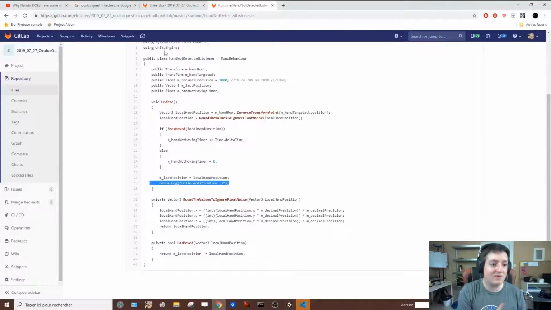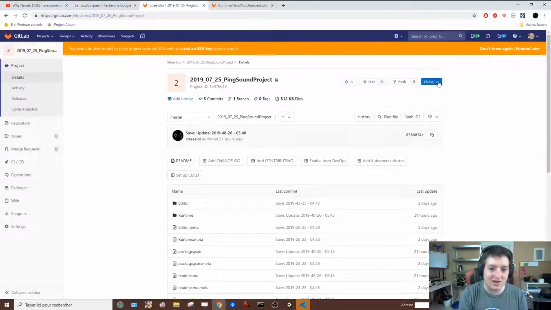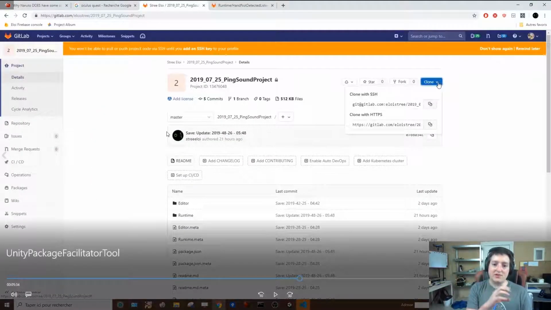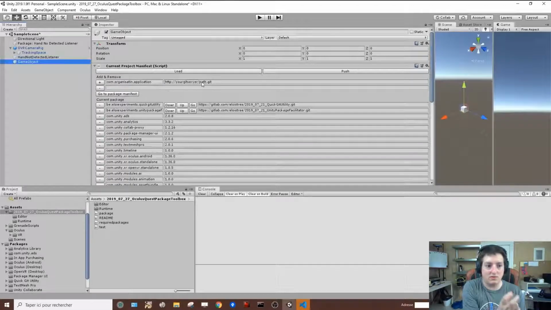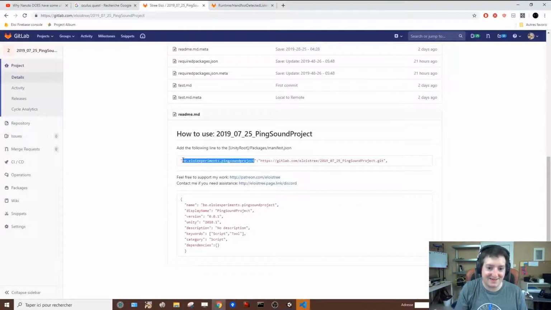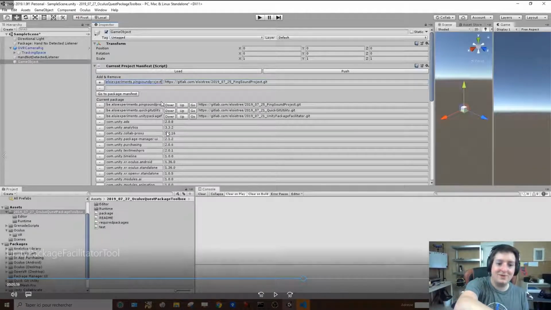And if I press refresh, for example, here I will show you if you want to add this kind of package in your project, you need to do this. You take the git namespace, and you add it to the package manager file.